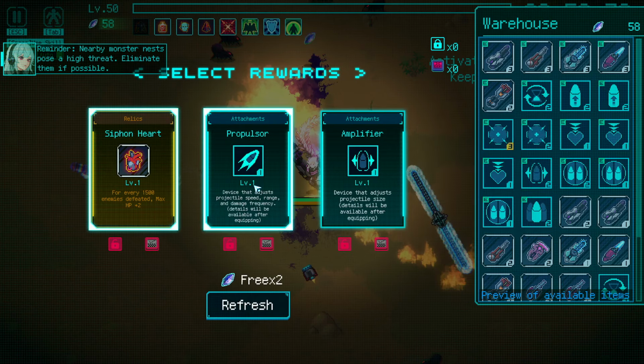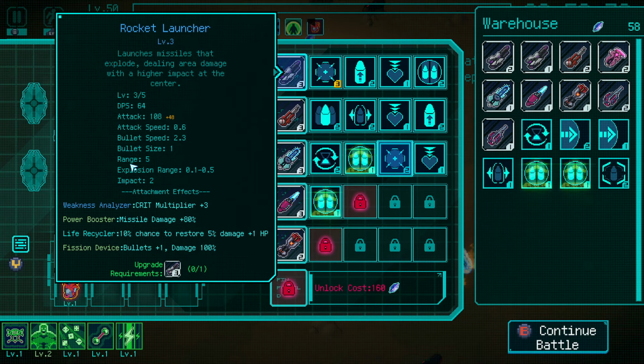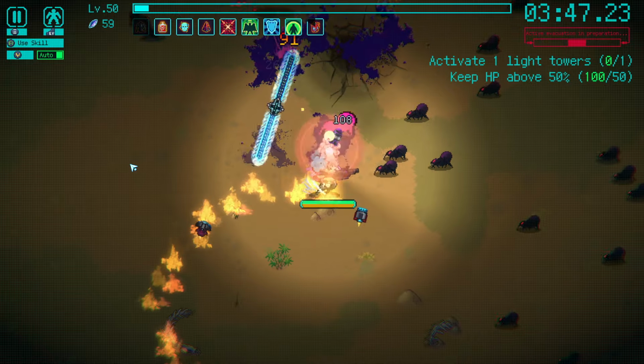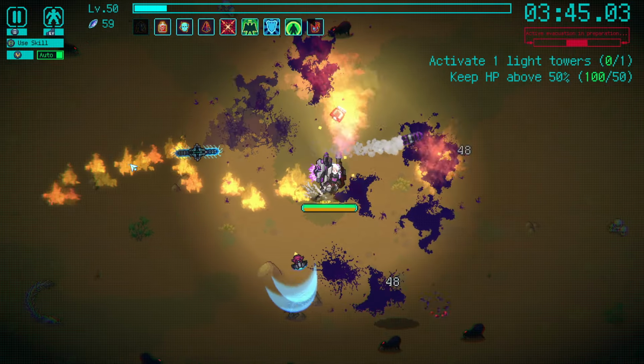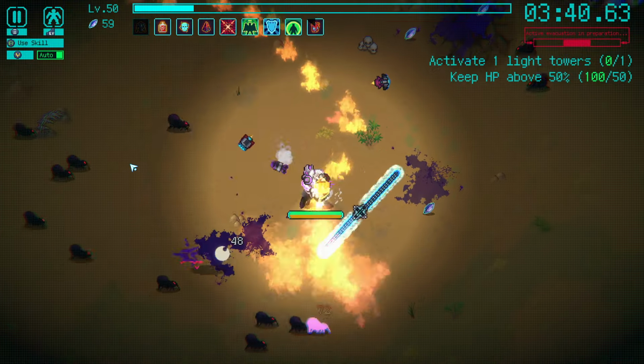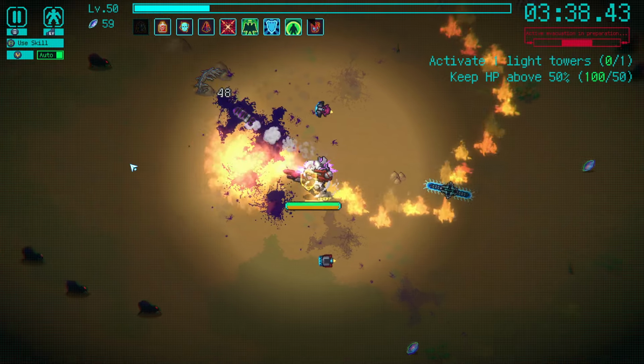For every 1,500 enemies defeated, max HP, great. See, I think these are new. These are either new or we just didn't see these last time. It wouldn't surprise me, though, if they did put out an update for this game and I just didn't catch it.